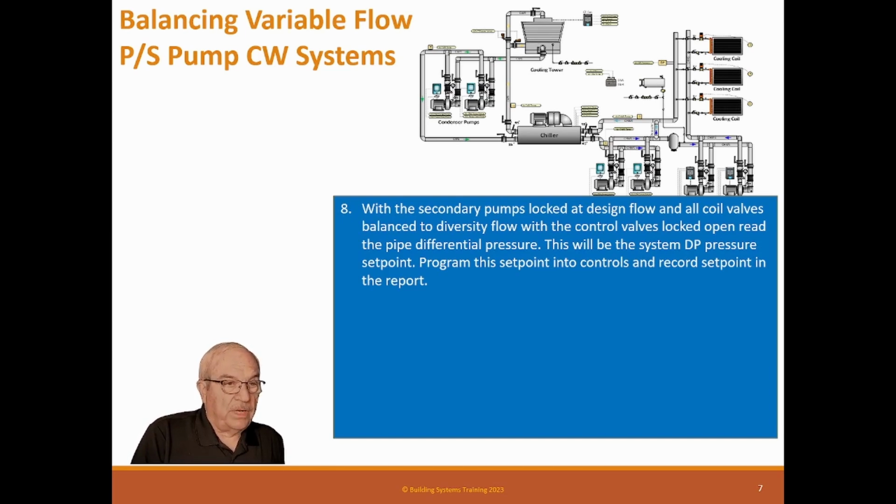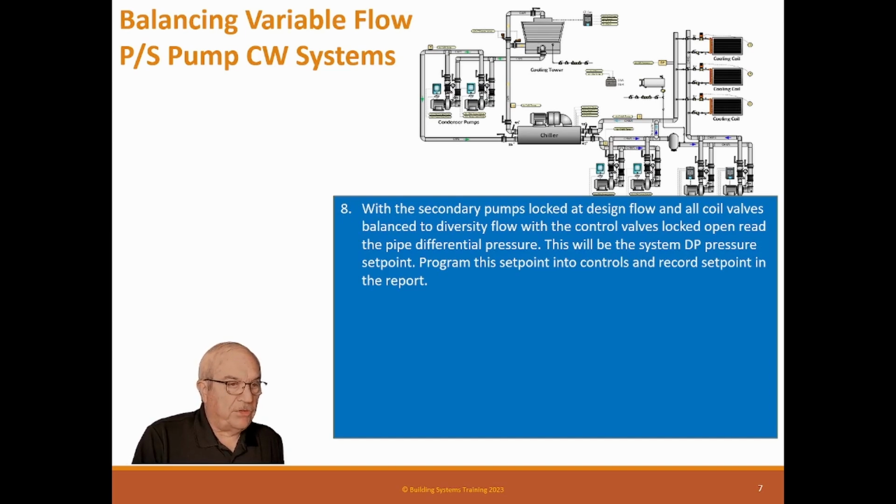And what happens is you basically lock the coils open, and you have the secondary pumps locked at flow. By locked at flow, I mean you've gone to the VFDs and you've manually set the speed. You keep it in manual mode so the system can't control it, and you set it to speed for design flow. And normally I pick design flow from the pump curve, so we set up the VFD, and it's flowing design flow. And then you've got all the coils to match that diversity locked in the field, and you've gone out and balanced them.